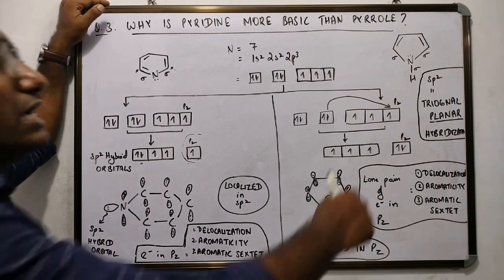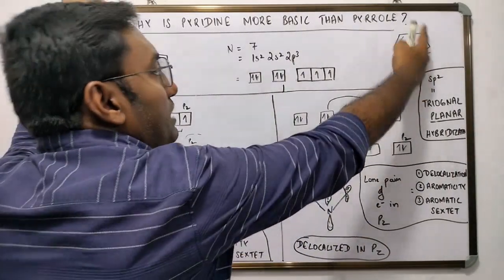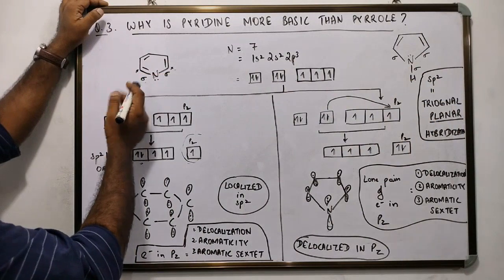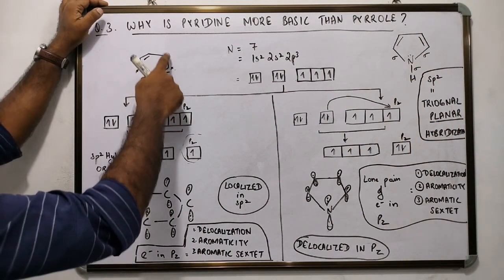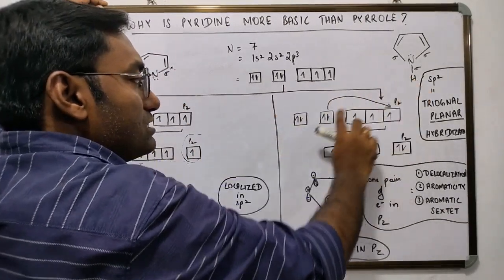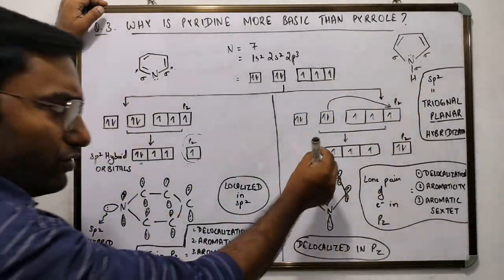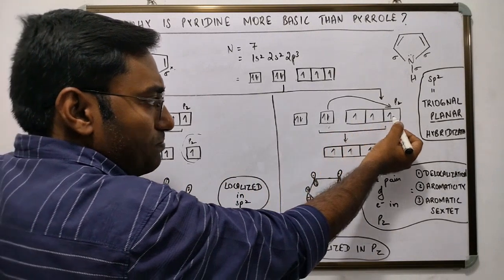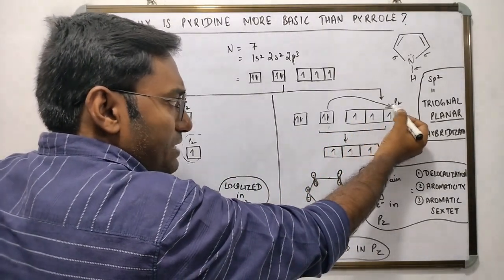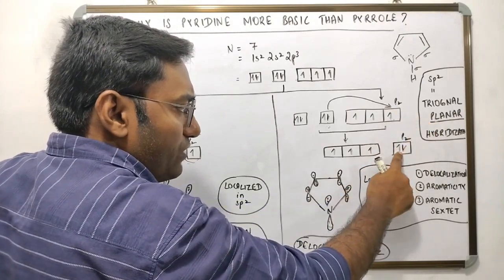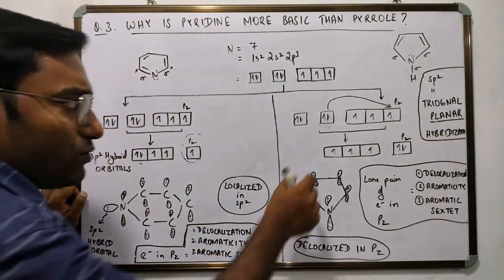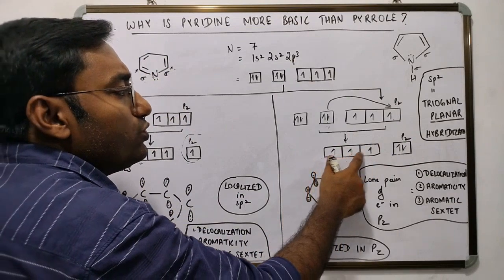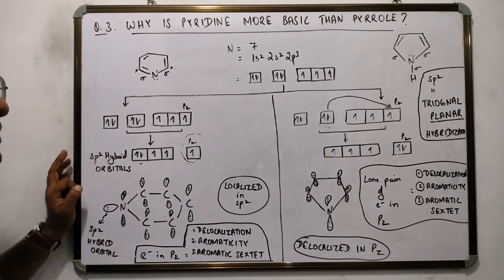Now, let us look at the sp2 hybridization of the nitrogen atom in the pyrrole ring. This is completely different from what we have seen in sp2 hybridization of nitrogen in the pyridine ring. How this occurs is being explained here. Before hybridization takes place, the electron in the 2s orbital jumps to the pz orbital such that the pz orbital consists of the lone pair of electrons. It is now that the 2s and 2p orbitals mix and merge with each other to form 3 new sp2 hybrid orbitals.